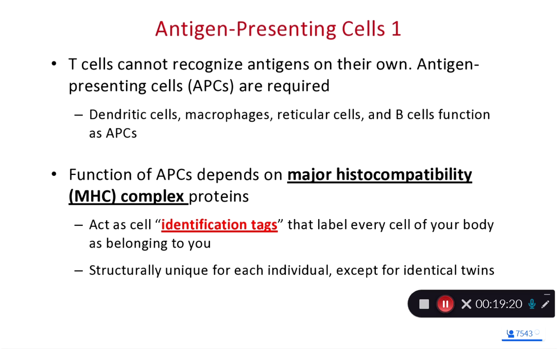Now, these antigen-presenting cells are pretty important. They help our B lymphocytes and also our T lymphocytes respond to the presence of an antigen. You can think of the antigen-presenting cell as kind of like the tattletale you knew in elementary school. That person who was always going, teacher, teacher, teacher, so-and-so had an extra milk carton during snack time. A lot of times the teachers ignored the tattletale, but occasionally the tattletale elicits a very strong response out of the teacher. And the antigen-presenting cells are the same way.